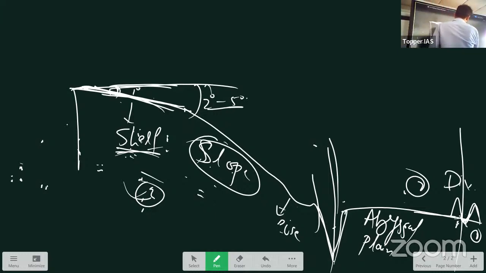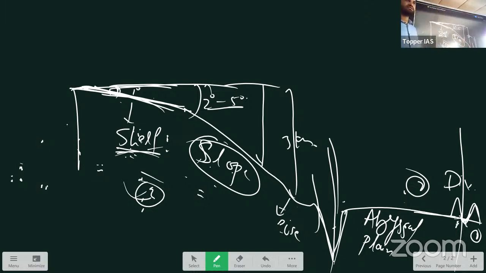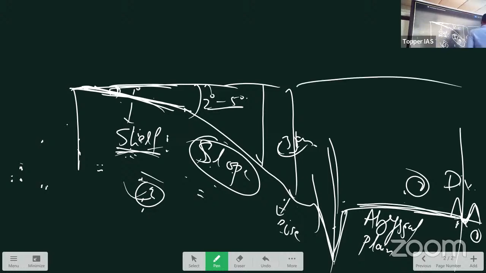And the slope here, the depth can be up to 3 kilometers, starting from around 500 meters, right? So it's as deep as 3 kilometers. The deepest slope should be 3 kilometers deep. And next, this is the abyssal plain. These are the deeper parts of the ocean, which is a plain.